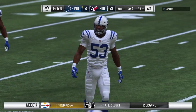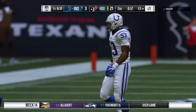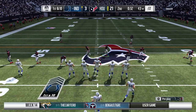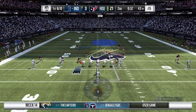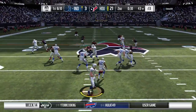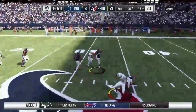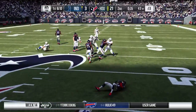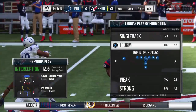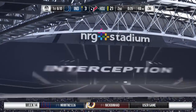I want to see if they want to go ahead and throw the ball again now on this drive after what happened on the last one. Throw it on the first play. Give the quarterback some confidence. See what happens. Good starting field position for the Colts as they have it 1st and 10. Trying to shake off the interception. He'll look to throw. And for the 3rd time here in this half, it's intercepted. Picked off by Andre Hal. And his guys are going to take over at their own 48-yard line.